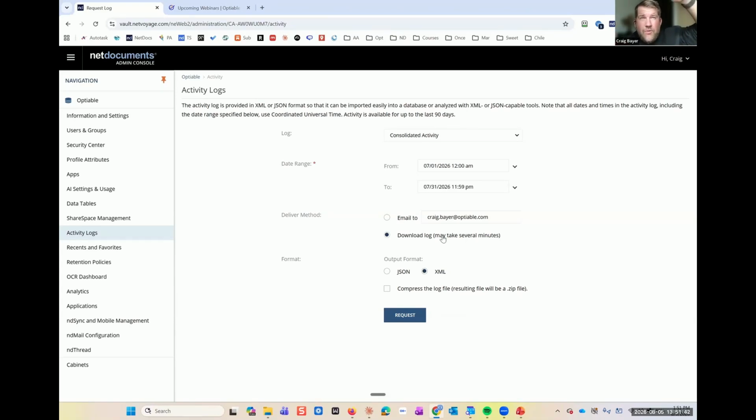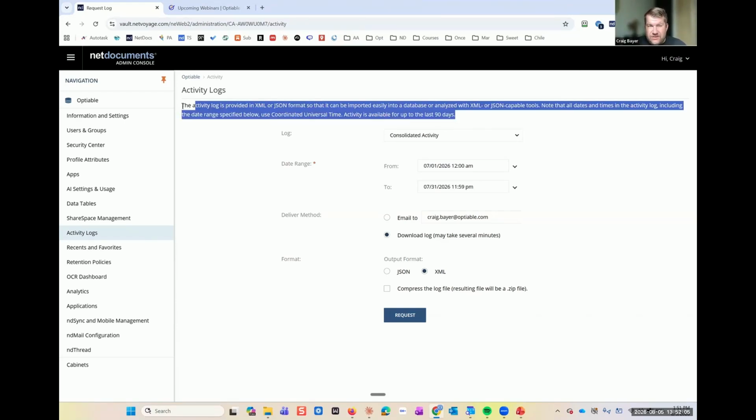So it'd be Craig Bayer opened up this document. Angie opened up this document. Jeff downloaded this document. Alfonso edited this document. It's listing the cabinet, the document, the user's IP address, anything that was changed, and it just gives you all the data. Because it is data intensive, if you go download one of these, even if you're a 3-user firm, it's going to be massive because it's every change to every document, and you can filter it by user. You only have the last 90 days to create this report.